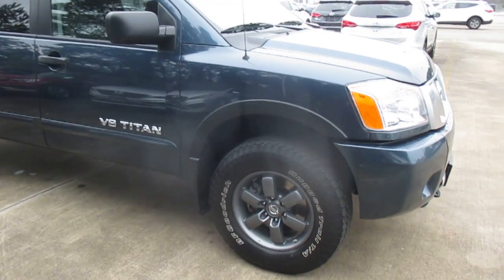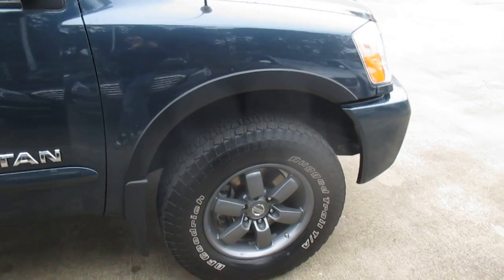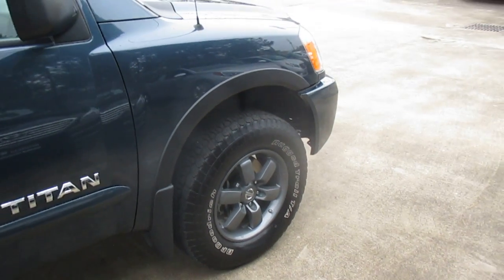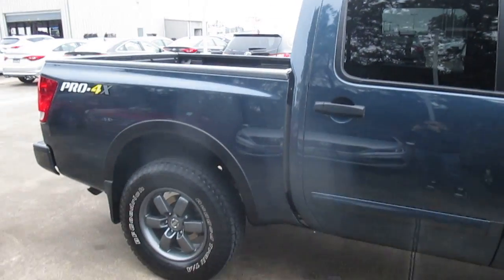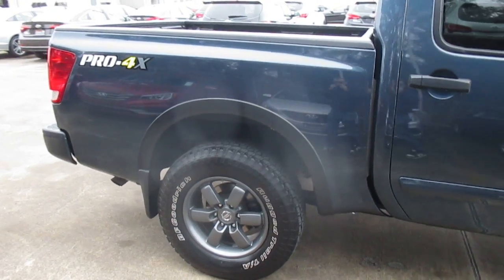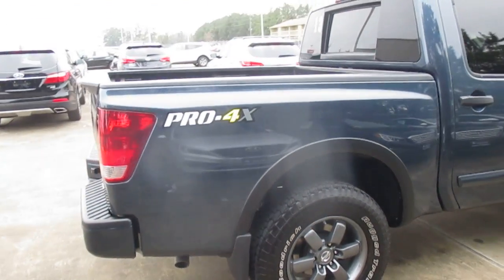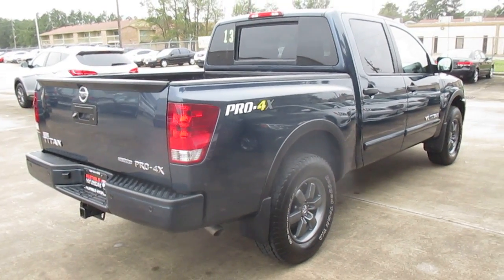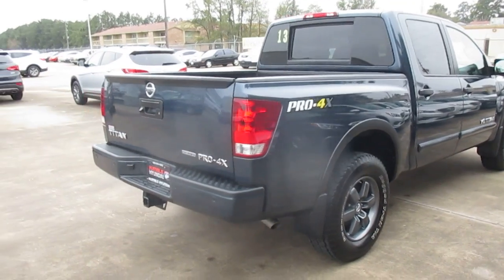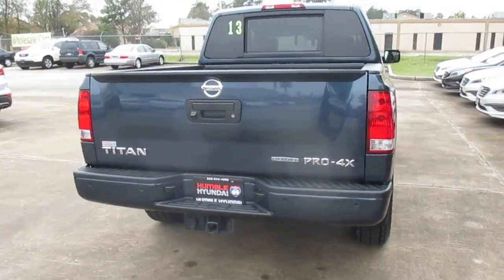But seeing that this is one of the longest running trucks that Nissan has ever made, aside from the Frontier, which really is their only other one aside from their Armada, which is basically based on the Titan but with an SUV's back end on it. The Titan has been around since around 2004 to 2005. So it is one of the longest running pickup trucks that you can actually buy on the roads right now. And that's, of course, not including the Americans. I'm just talking about Japanese trucks.